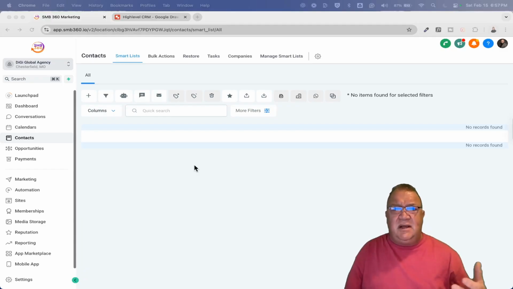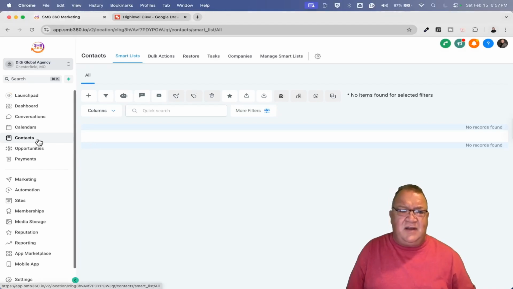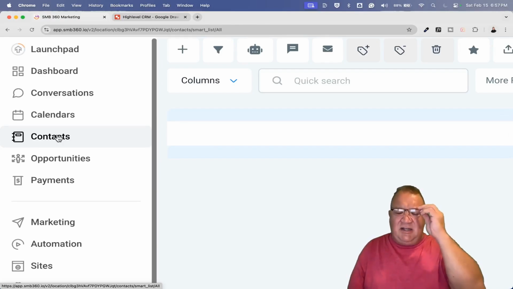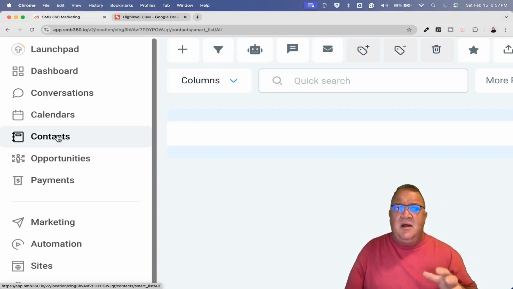Now, this right here is just a demo account inside of HighLevel. And right now, the biggest thing, if you take a look over on the left side, is this contacts area. Contacts is just one of the objects inside of HighLevel that is involved with the CRM system, but this is the primary object, if you will, that allows you to store information about your customers. There are some other objects inside of here, and I won't go deep into those throughout this video because we're focusing on the CRM system, which really focuses on contacts.